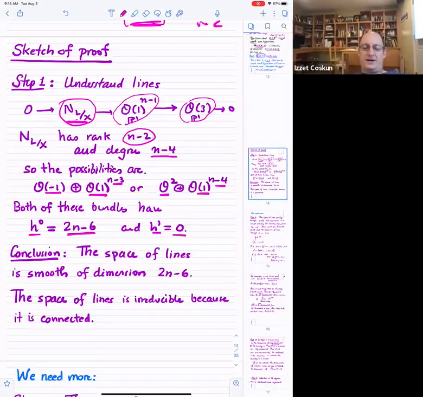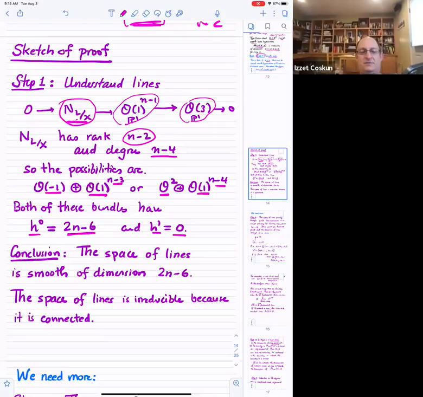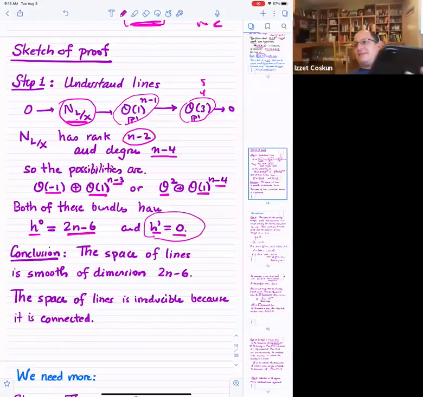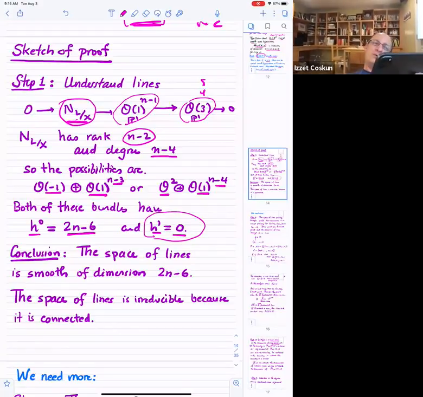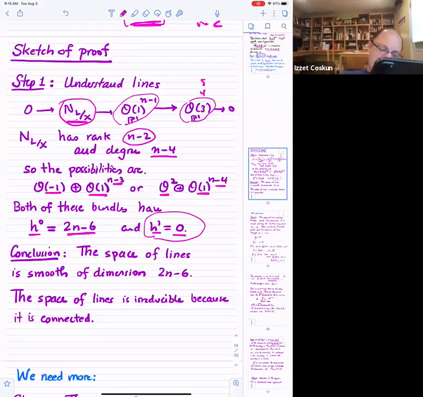So we are in really good shape in this case, right? And you see this degree 3 is important here. If I make this 4 or 5 or whatever, then the number of possible splitting types increases, and there become splitting types where h^1 is nonzero. So not all spaces of lines on every hypersurface are smooth, but on any smooth cubic hypersurface, the space of lines is smooth. And that's what's special about cubics, okay?